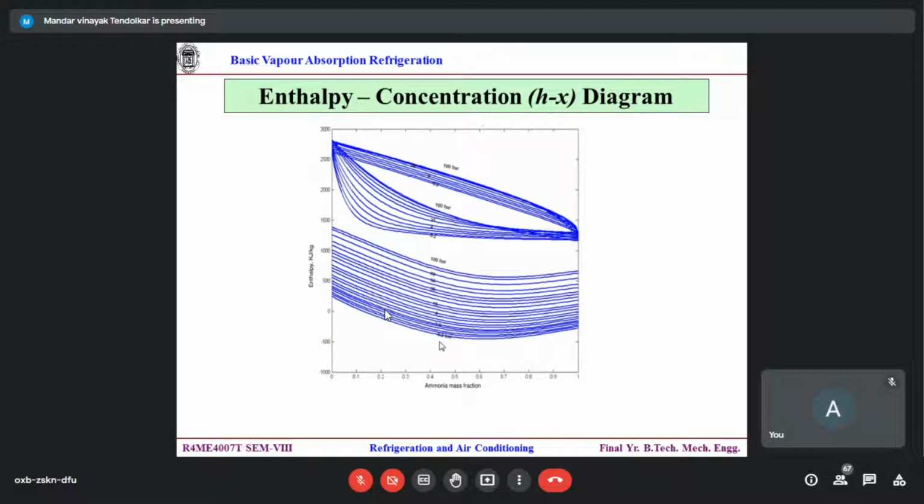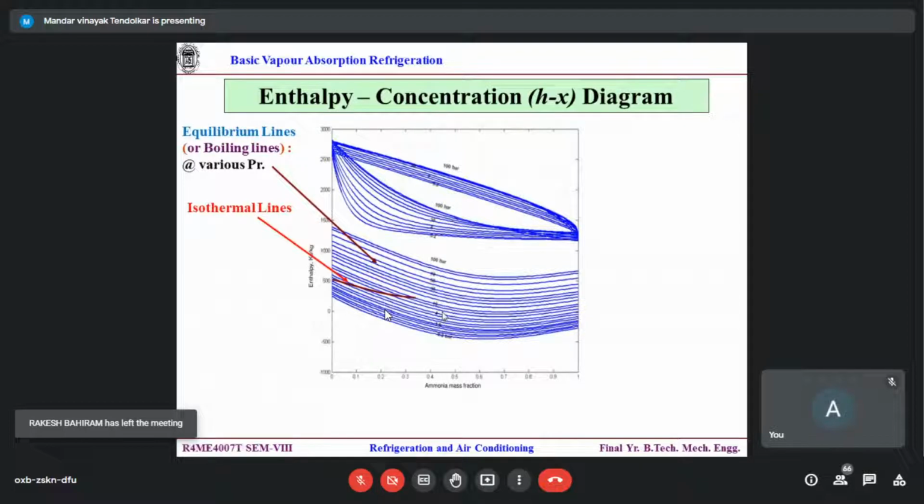Now, if you observe this particular chart, the equilibrium boiling lines at various pressures, as I had said, are not shown over here, but when I chart them, the temperature lines, isotherms, are something like this. So this gives you a very clear hint that you know the temperature, you know the pressure, you know the concentration. If I give you concentration and temperature, read the pressure. If I give you pressure and concentration, read the temperature. Do you agree or not?